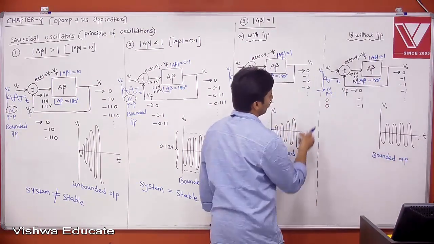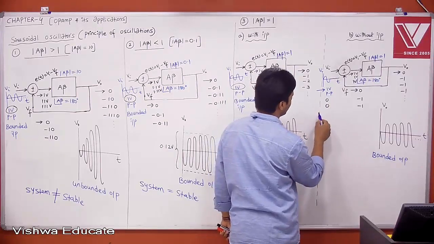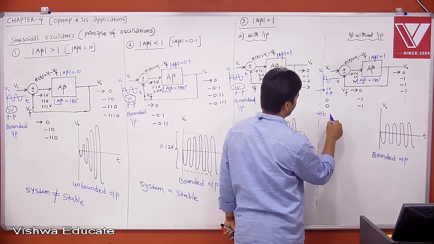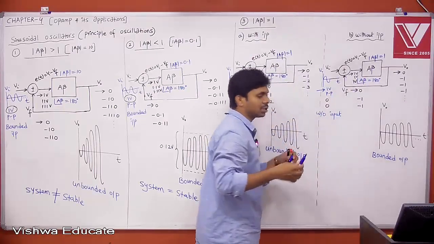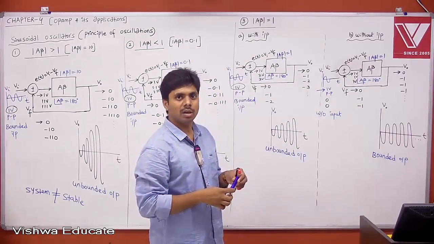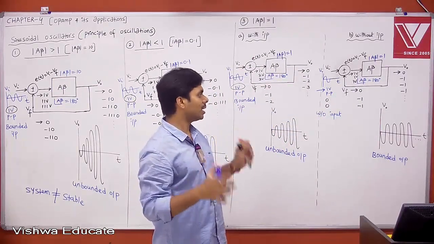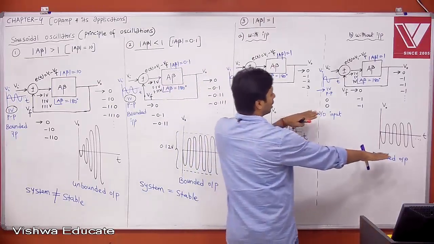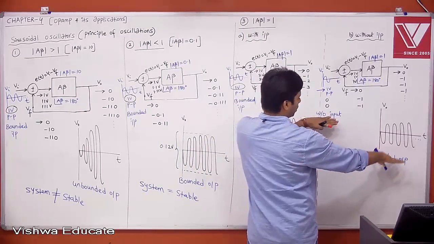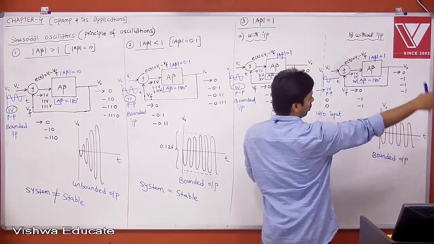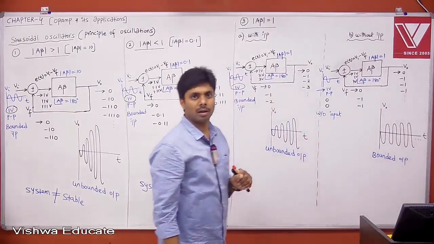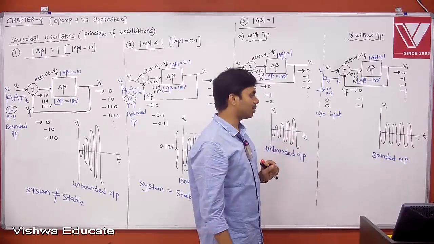Your input, therefore, kind of what? There is no input, without input. This is what is without input. But input is there for some time, and then later on input is not there at all. Input is completely zero, but momentarily input is there. Okay, that is fine. Therefore, ultimately, there is no input, there is output which is continuously a sine wave, which is 1 volt peak to peak in this example. Okay, therefore this is what is without input.